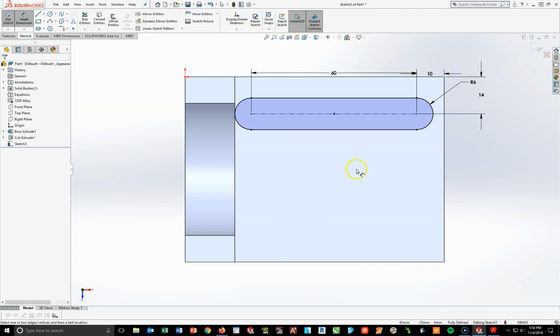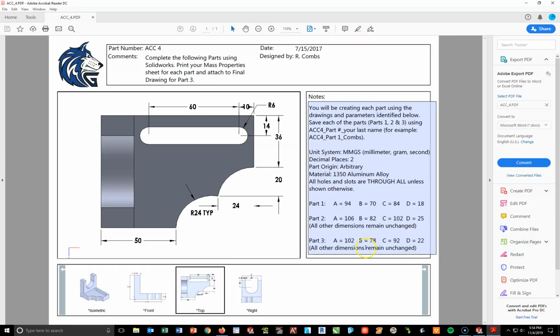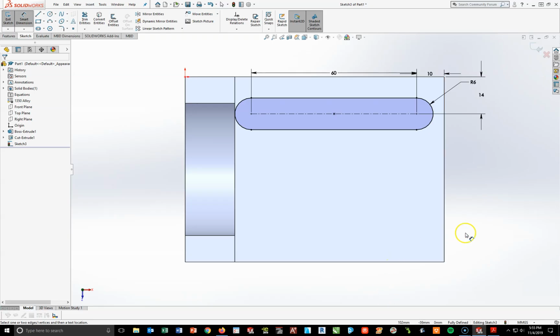Now, I know most people are looking at this going, but Mr. Combs, this is butting right up to this. Remember, this is part 1, okay? In this view right here, this is actually the view for part 3. That was what the file was created on. So don't freak out by this. Just trust your numbers and go with what you're supposed to go with. Okay, so going back to here, I'm going to hit my space bar and my isometric view.